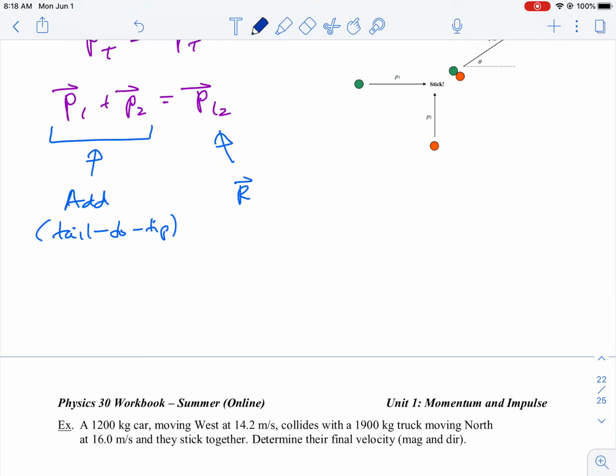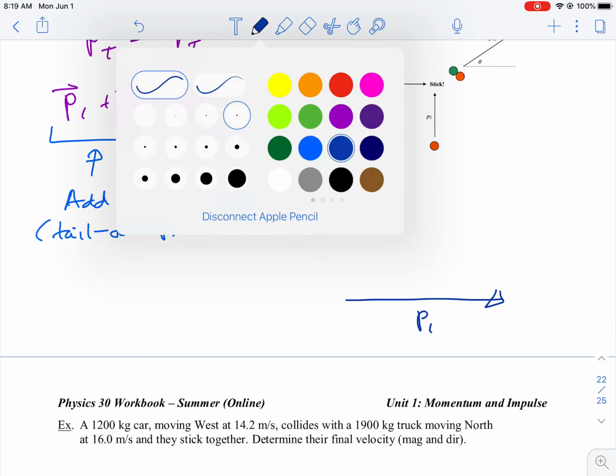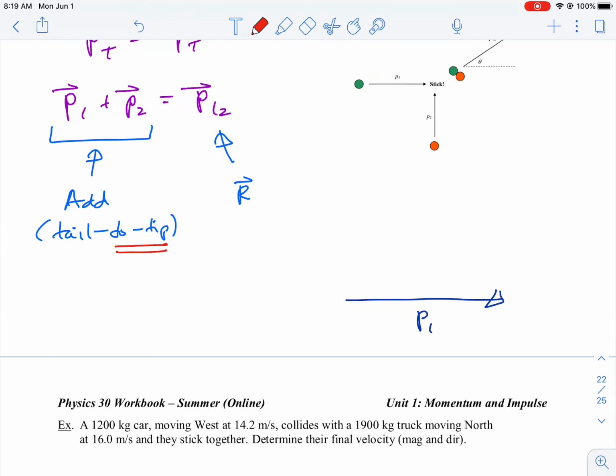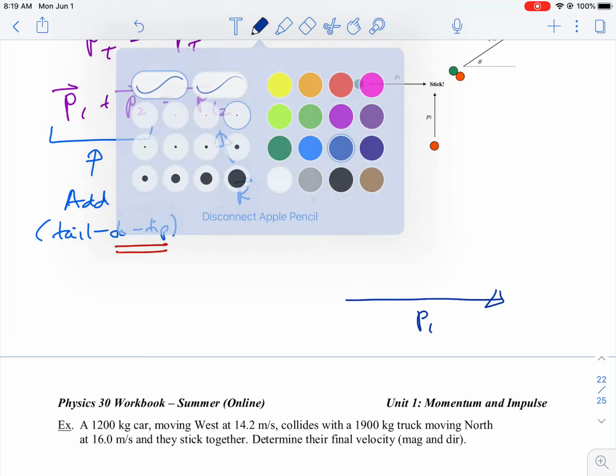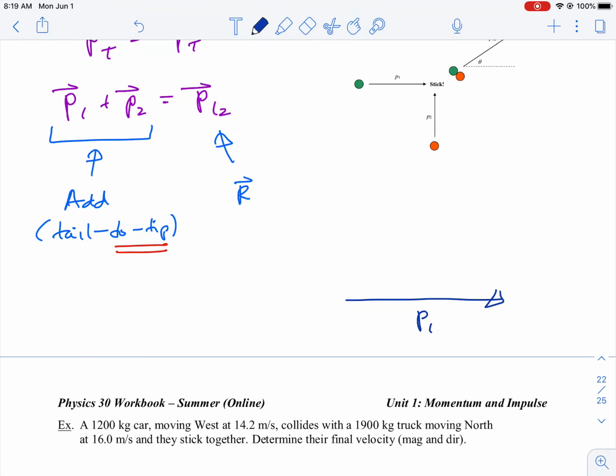Well, I'm glad you asked. Let's start with P1. So P1 is going towards the east, so we'll label that P1. Now we need to add P2 to this, and it's going towards the north, but where do you add it to? Whatever you guys call it, it really doesn't matter to me, as long as you remember that it goes to the tip of the previous vector. So from the tip of P1, you'll add P2. Tail to tip, tip to tail, whatever you call it, just one right after the other. Put the second one to the tip of the first one. So just remember, to the tip.